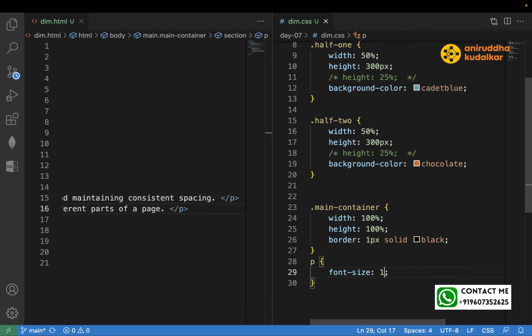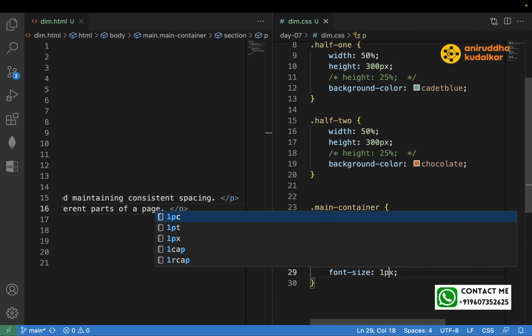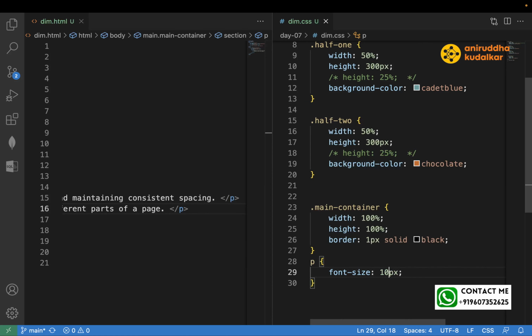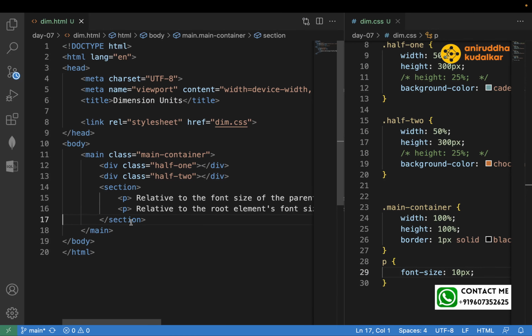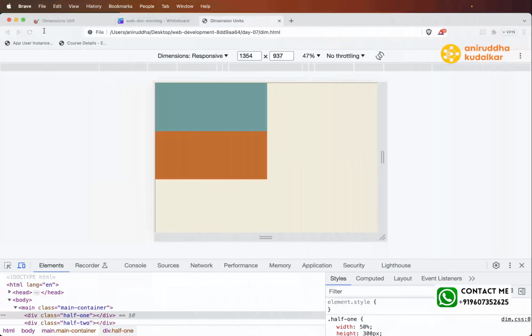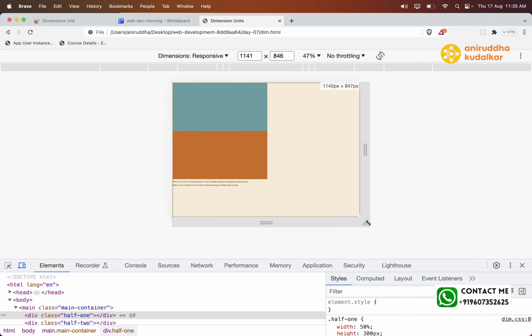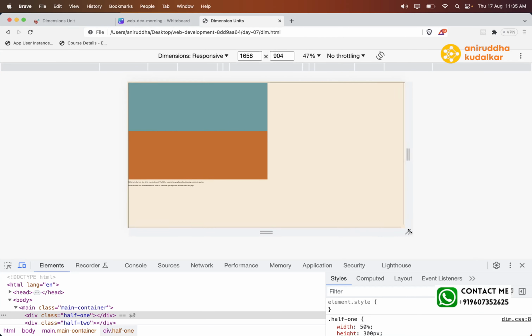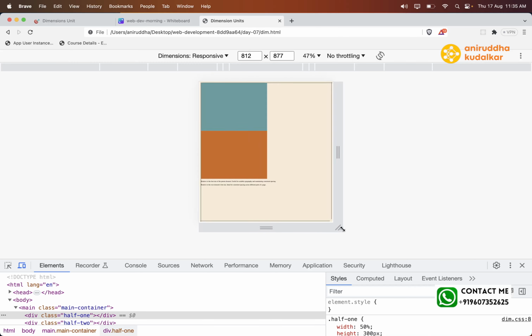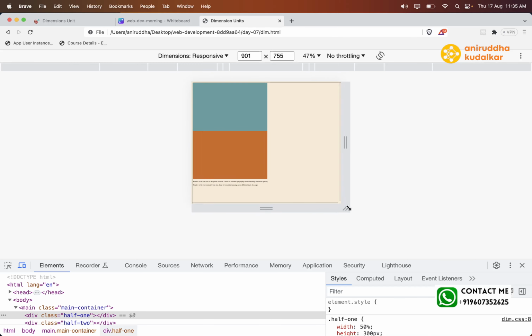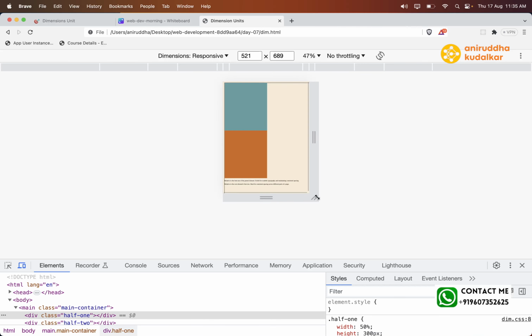You can give 1 px also or 10 px, but font size is given in em or rems. Okay, refresh it. Can you see pixel becomes pixel? 10 px means 10 px on all devices. It is not getting changed. Can you see this? 10px are 10px.